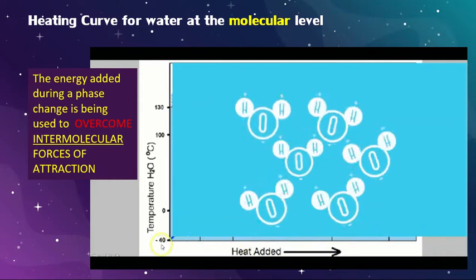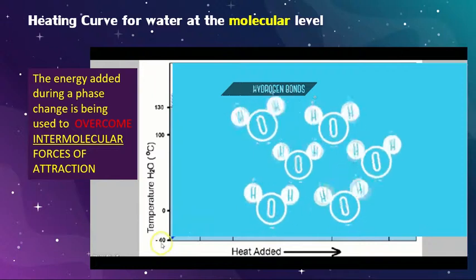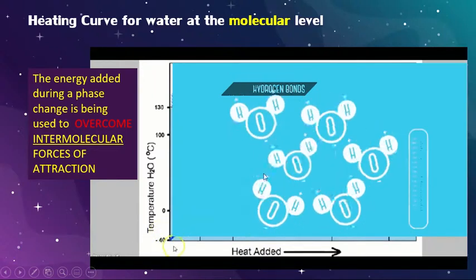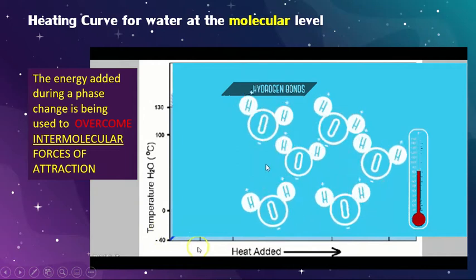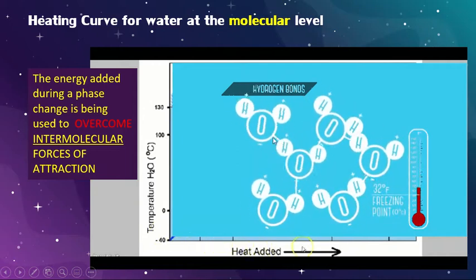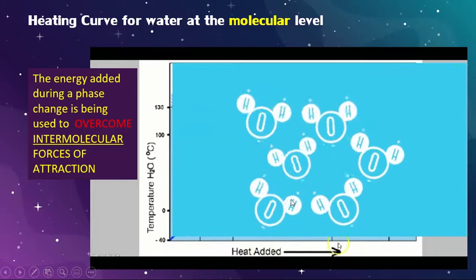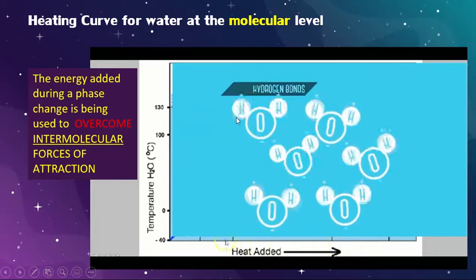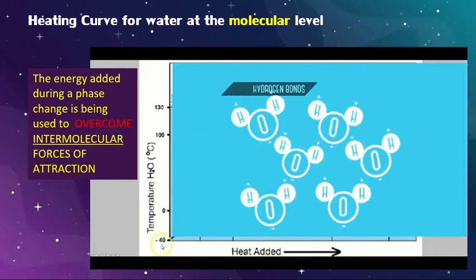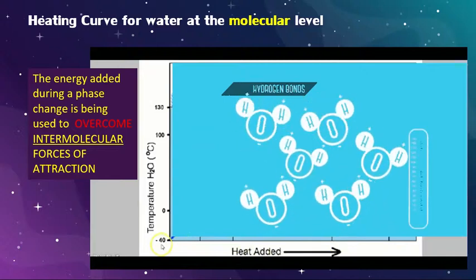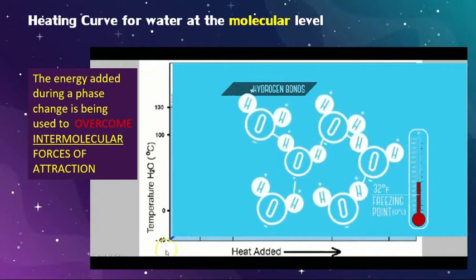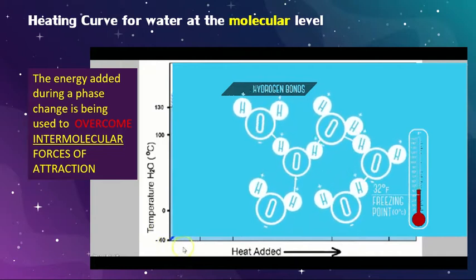Those solid lines form, keeping those water molecules sort of stuck together. Those forces of attraction develop between the slowed down molecules of water. And this is how water freezes, through the hydrogen bonds forming between the molecules of water. Once those hydrogen bonds are overcome due to the heat being added, then you have a gas.